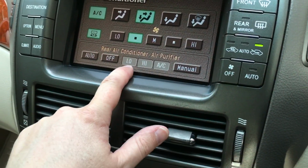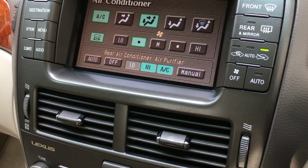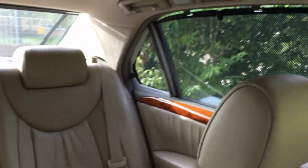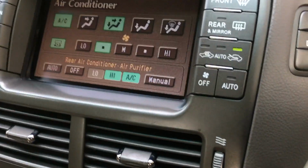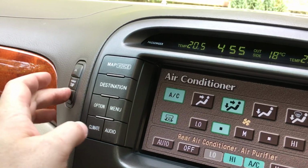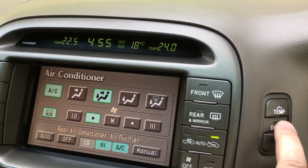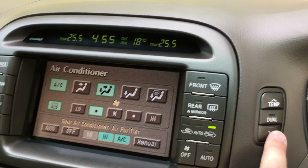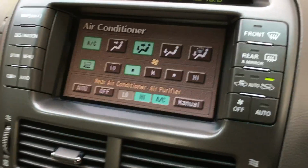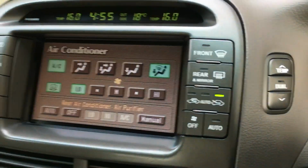You've got rear air conditioning as well for the passengers. All you do is press that. Be able to hear in a second. There you go. So they get beautiful cold or warm air. You've just the temperature off here, so you can do it individually, or you can do it, just press dual in the middle there, and then yep, so everything works perfectly. Hot air coming out there immediately, because it's been very warm this summer. This air conditioning has been excellent. So of course everything works on here.